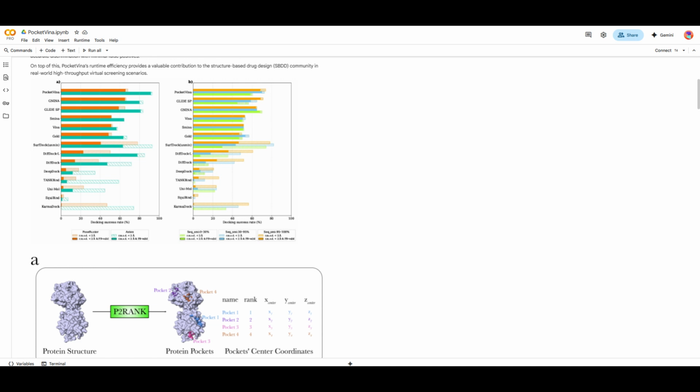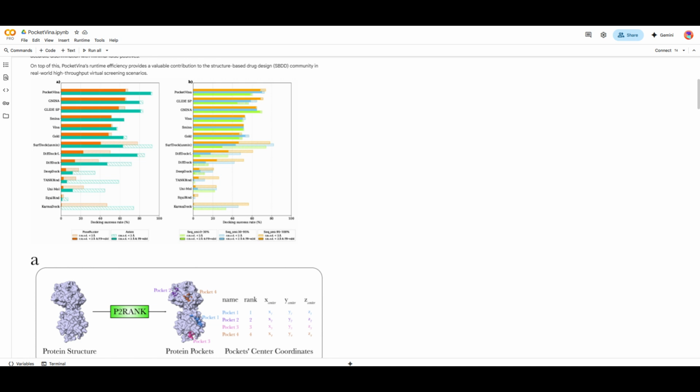QuickVina 2 GPU 2.1 is a specifically optimized version of the AutoDockVina family for high throughput virtual screening. It builds on the speed of Vina GPU 2.0 and enhances that speed using a reduced iteration and low complexity BFGS algorithm, which speeds it to a few tens of milliseconds per dock.